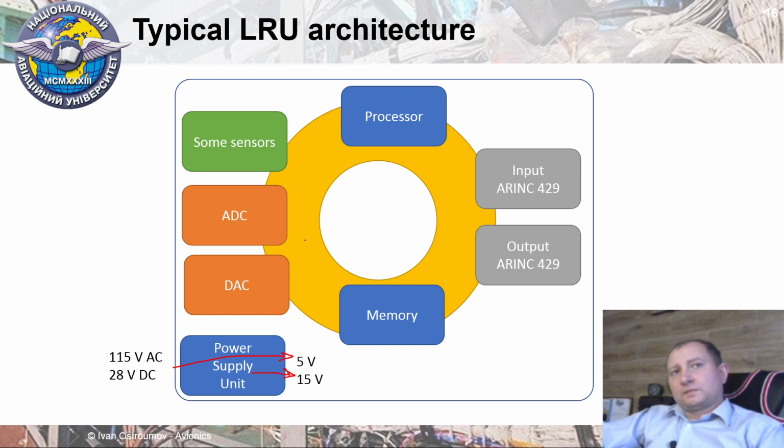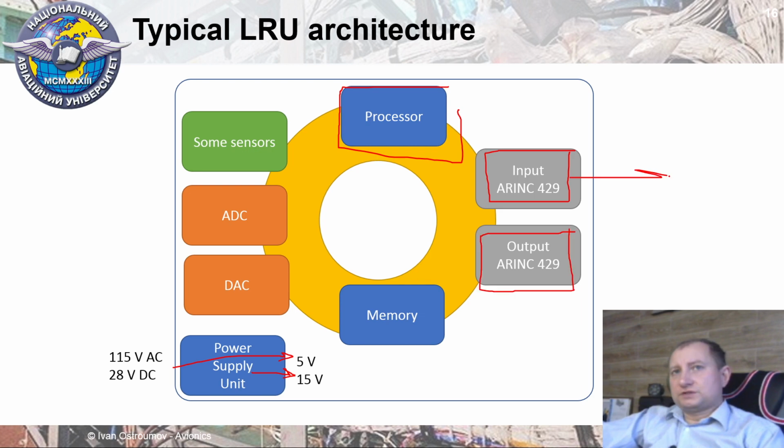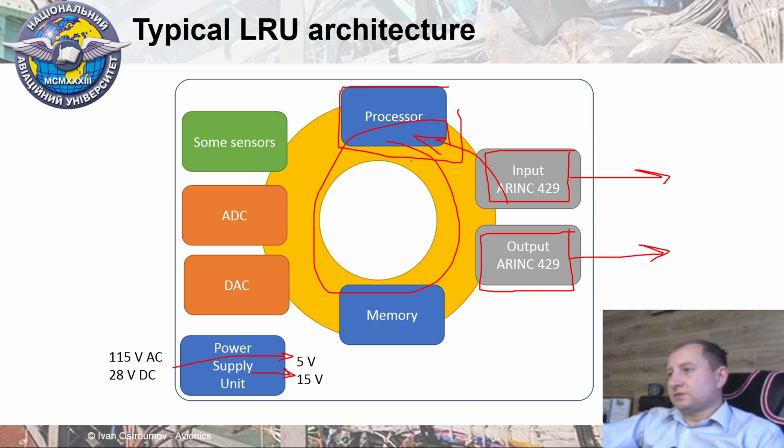Then, inside of a particular LRU, we also need to have some processor equipment or microcontroller with memory. We need to use some network equipment to operate with all other LRUs in the shelf. That's why, for example, an ARINC 429 receiver or ARINC 429 transmitter can be used to exchange data between this LRU and other LRUs. Processor, memory, network equipment, and possibly all other devices inside are connected together with the help of some internal data bus. That's why usually we've got some bus, and all this equipment is connected to this data bus for data exchange between these elements.